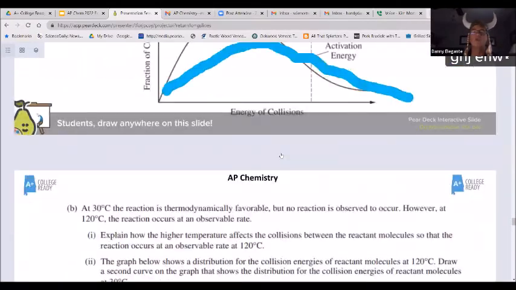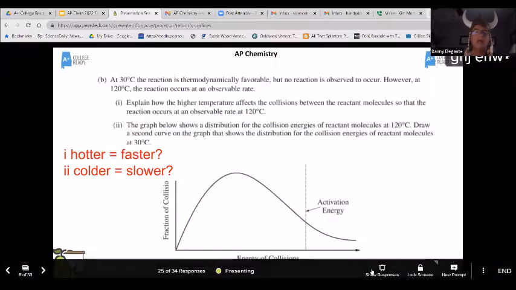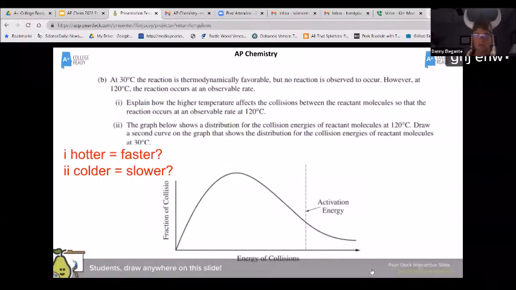All right. So one thing for y'all to know about these graphs, the y-axis is basically telling you how many molecules there are, right? So that peak in the middle of the graph kind of tells you that is the average. So the hump right there tells you that's the average speed, the average energy of collision. So the area under the curve, so think about that whole hill they drew, represents all of the molecules.